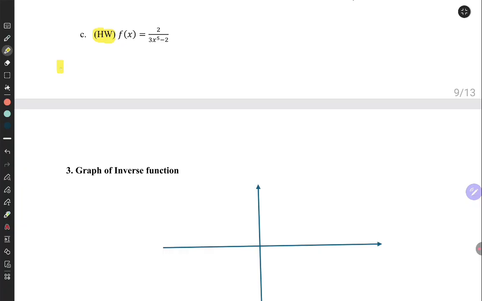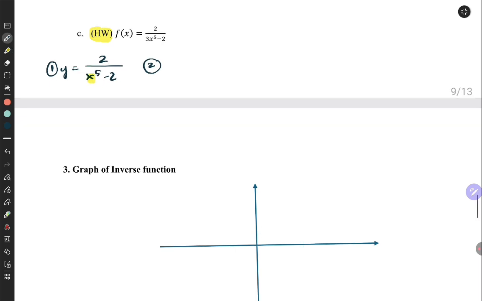Okay. I give you only the first step. The first step is this. Okay, second step. How do you solve for x? What would be the first idea to solve for x? To pull out that x. It's on the bottom. How do you pull it up? Pull it to one side. What will be your first thing to do?